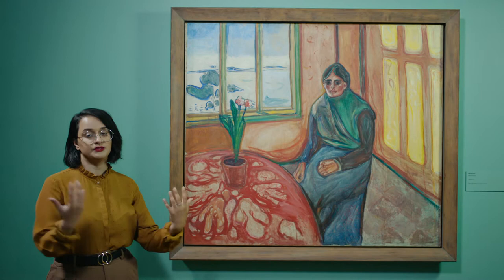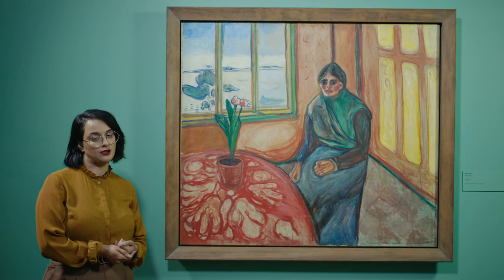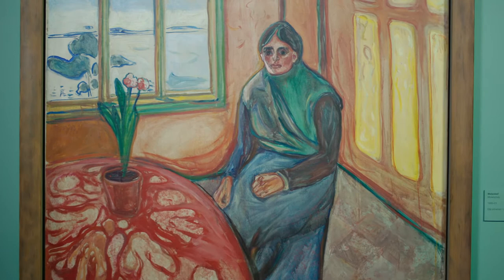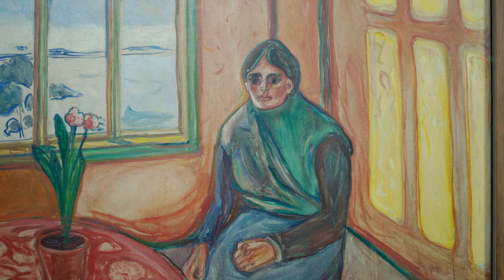Let's start with the figure. This woman right here looks unhappy. We see that from the dark stare in her eyes. There's darkness there — she's not really there, she's somewhere else. There's something blank in her eyes. In addition to that, we have her hands. They're haphazardly placed on her lap. She's looking as if she's slouching on that chair. She's not sitting straight. I wonder where her thoughts are.